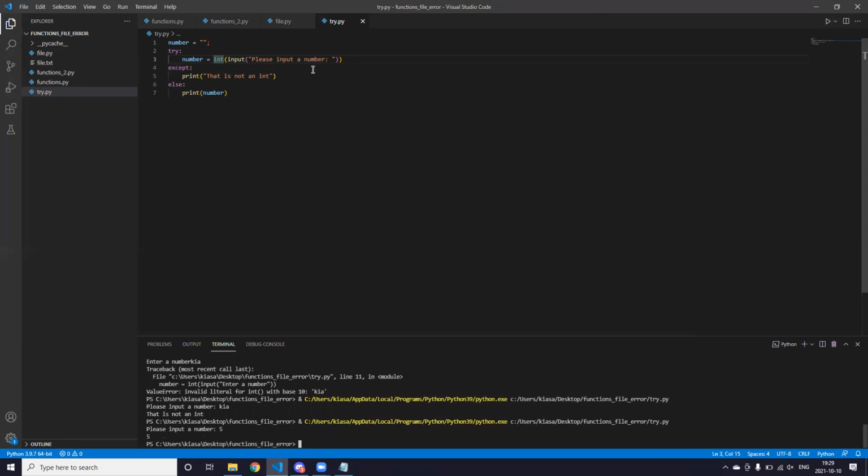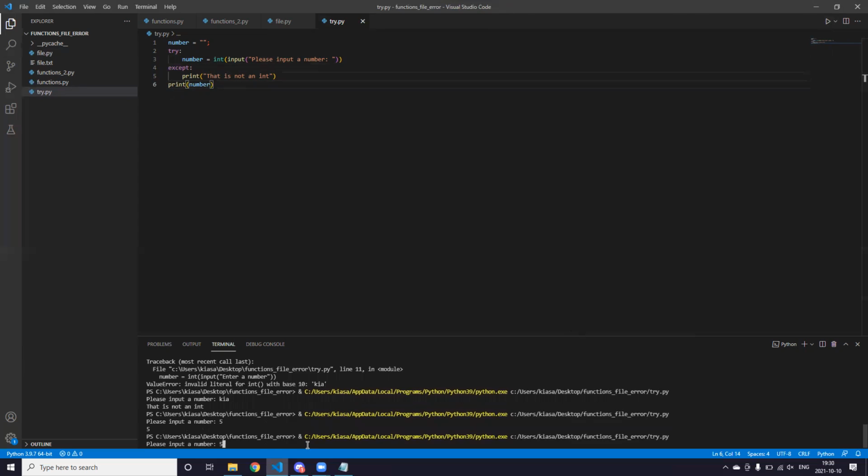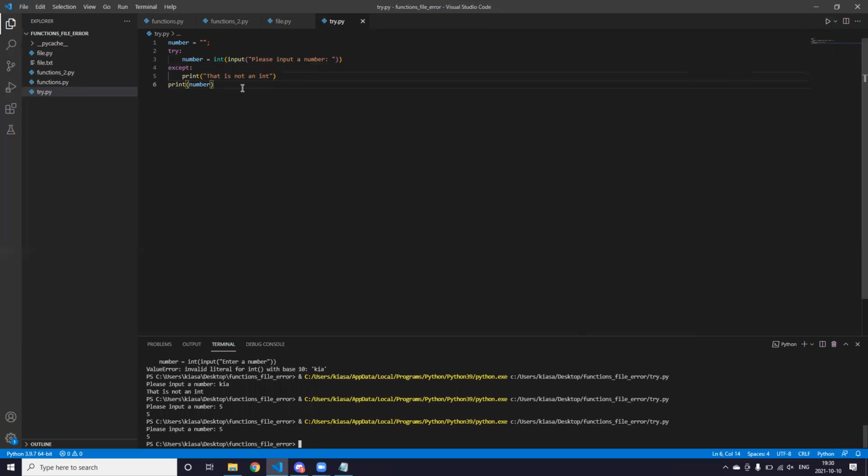Right. Yeah. So one mistake I heard a lot of people make in the beginning, I mean, we did it too, is you put a whole chunk of your code in the try. Because what you can do is remove the else like this and remove the indentation, but now the print would run no matter what. What also happens is someone will put the print in the try. Now the issue with that is whether I get an issue or not, it's still gonna complain, because it says this is not an int and tries to print it, but can't because it's not an int.